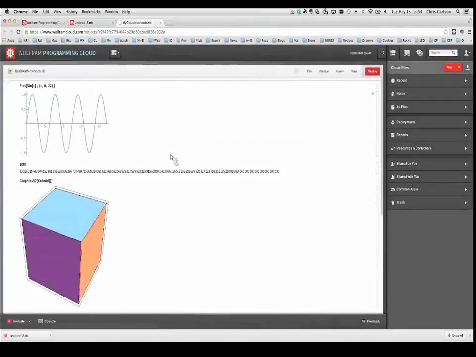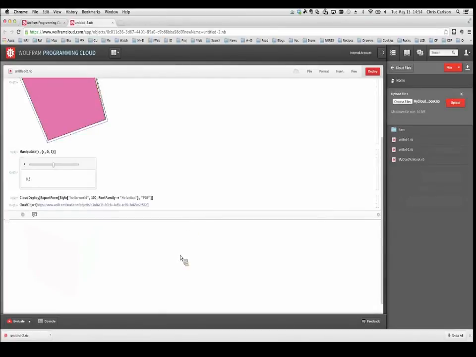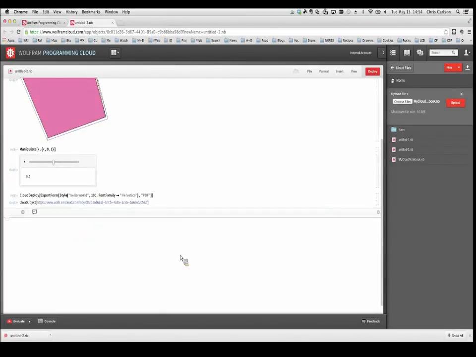And now I have that notebook in the cloud with the plot that I added from the desktop. So you can very fluidly now work back and forth between the cloud and the desktop. You can do things in the cloud. You can send them to people that have the desktop version or vice versa. Okay, so let's get back to cloud deploy and some more interesting kinds of deployments.